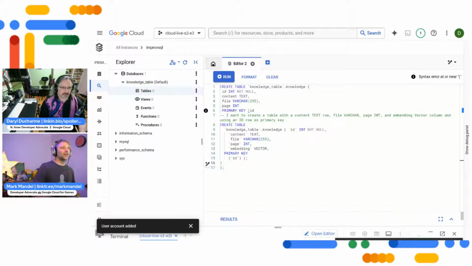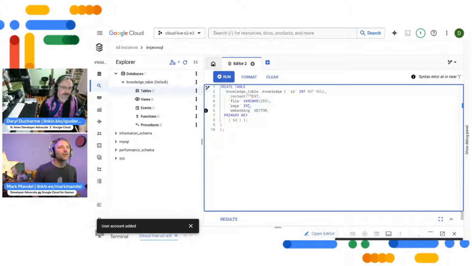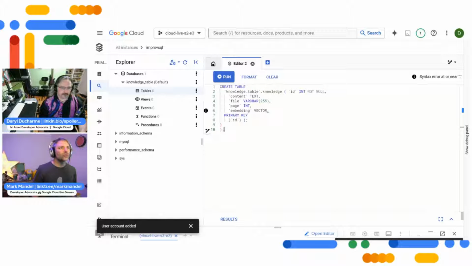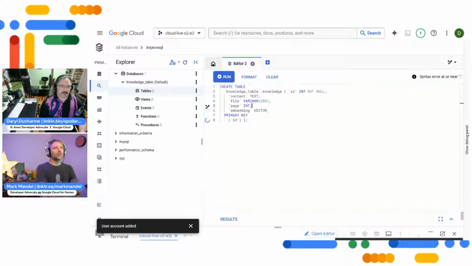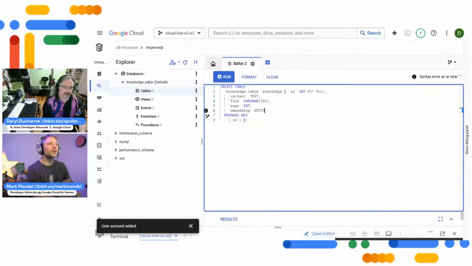It says insert. Whoa. How about boom? Somehow you ended up with a couple of extras after the pasting. Here, that line. There we go. It is not 100% happy. It doesn't like this comma.